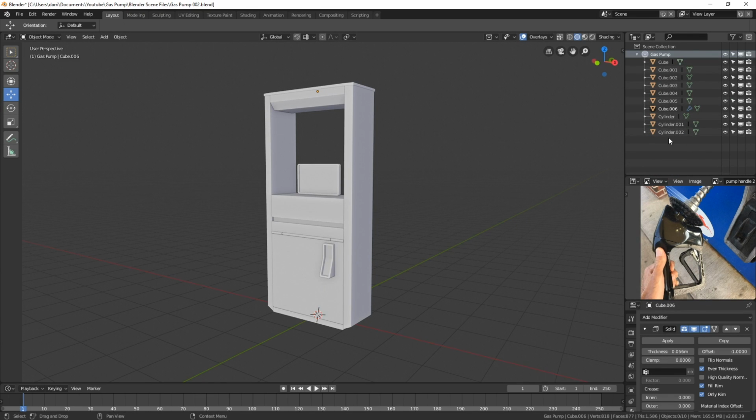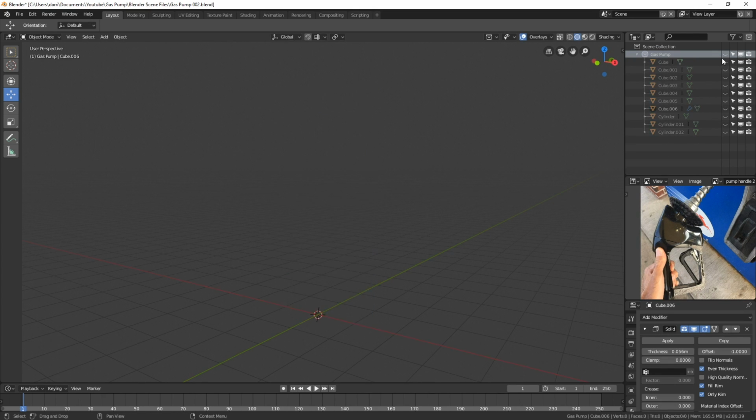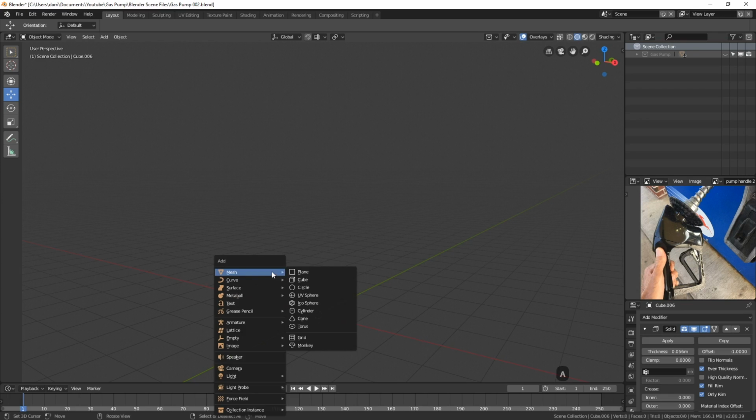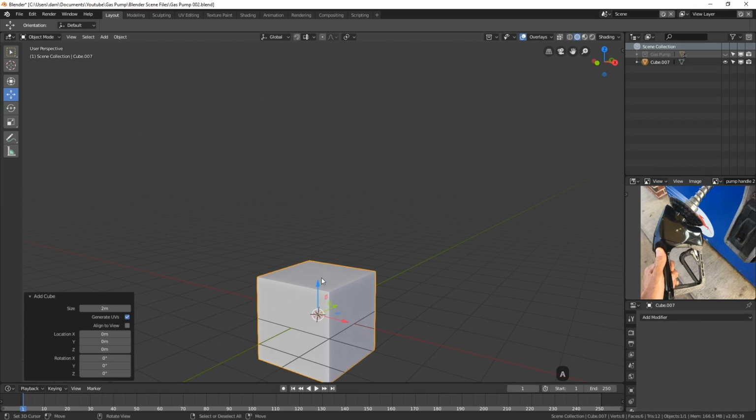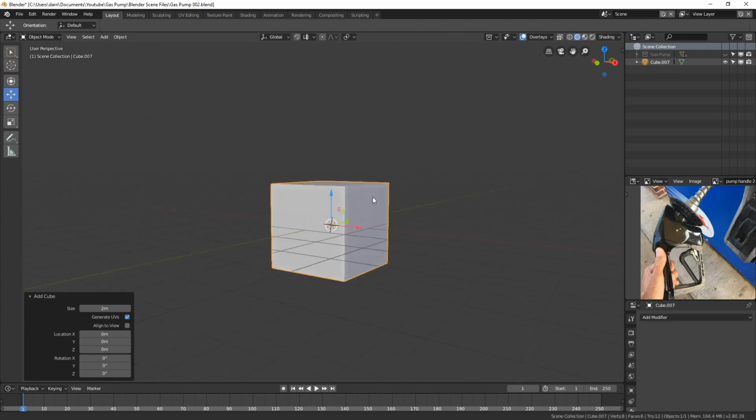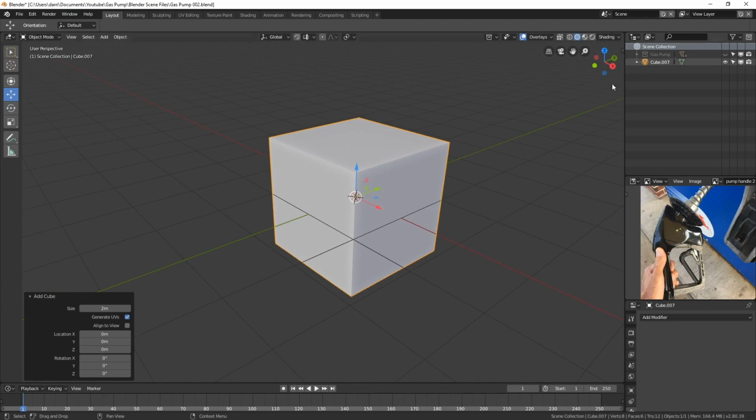What I'll do is create a new object outside of this collection. So if I hide this here, it will hide all the objects underneath that collection. But if I come back up here, and let's create an object here, mesh cube, now it puts it outside of that scene collection. So we can work on it as if it's on a new layer. And that's really all these are.